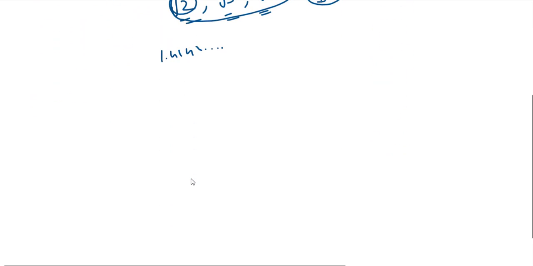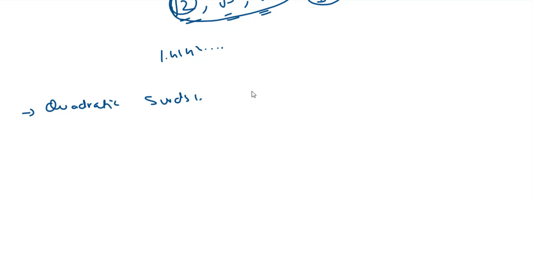Now among these surds, we are interested in the quadratic surds. So what are quadratic surds? Any number which is of the form a plus square root b is called a quadratic surd. Now there are certain limitations with respect to solving quadratic surds. For example, if we have the surd in the form 1 upon a plus square root b, then it is not possible for us to apply any mathematical operation on this form. So we'll have to make the denominator into a rational number. The process by which we can make the denominator into a rational number is called rationalization.